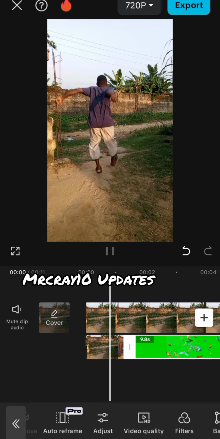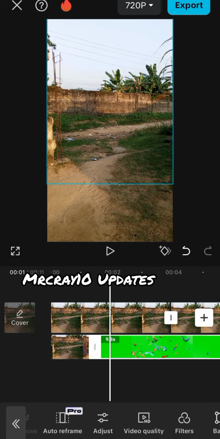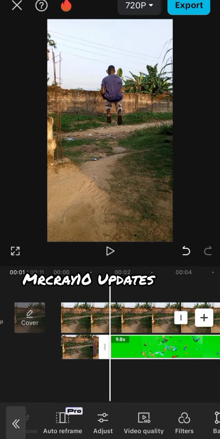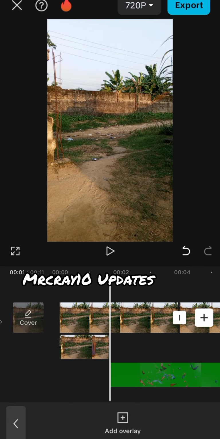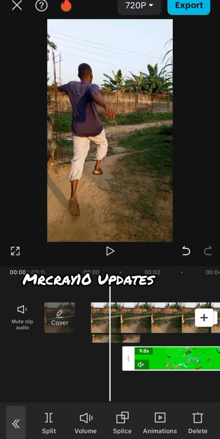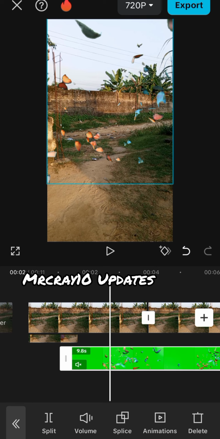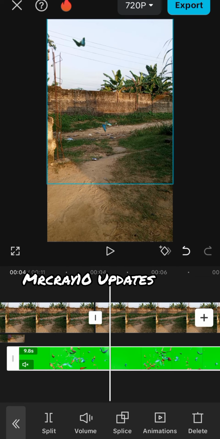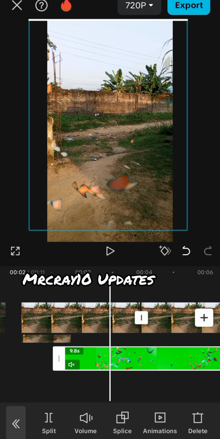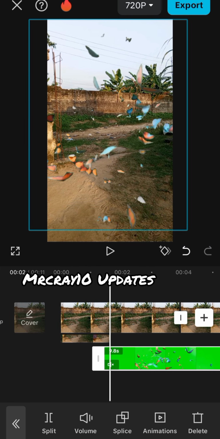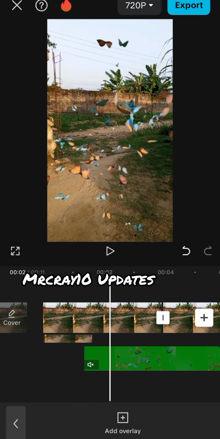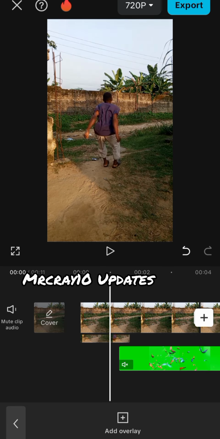So guys, what you will need to do from here, from this point where the character is in the air, understand? So you have to adjust the green effect to align with when the character is disappearing. So it will be something like immediately the character disappears, the effect will take place. So from here you can still expand the effect to have it fit to screen, just like what you see me do here. So when the video is playing, the effect will take place just like what you're seeing on your screen. You do the adjustment and you are good to go.